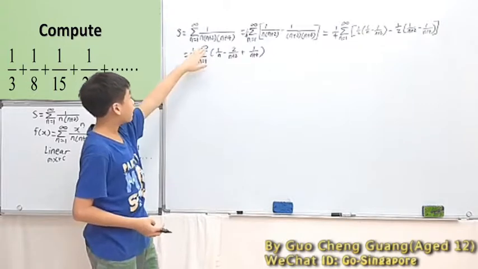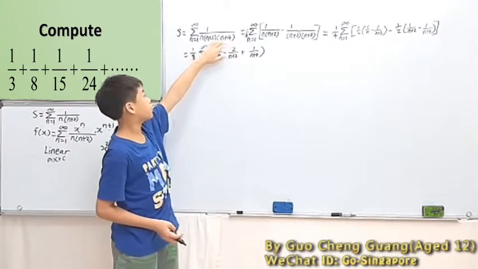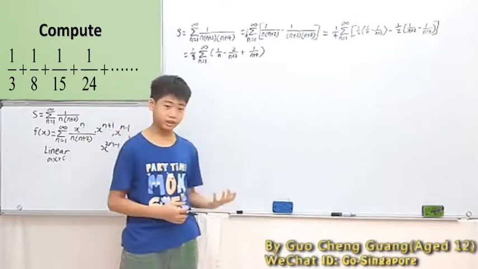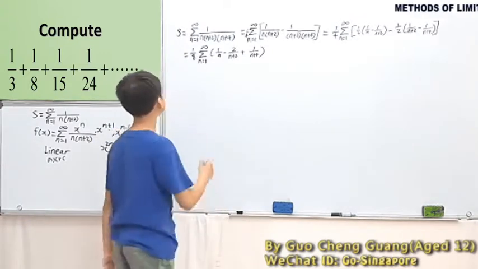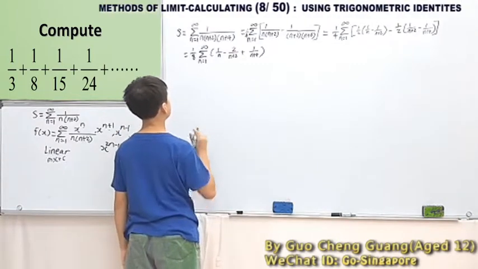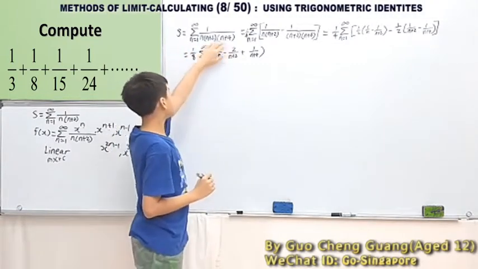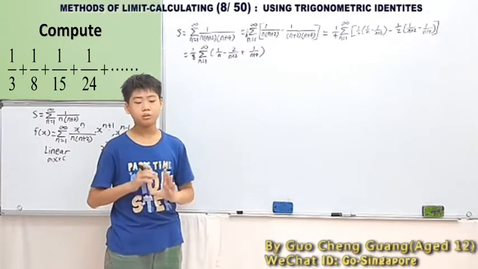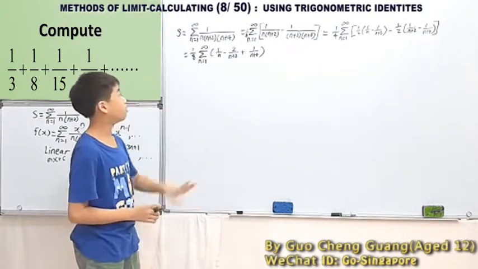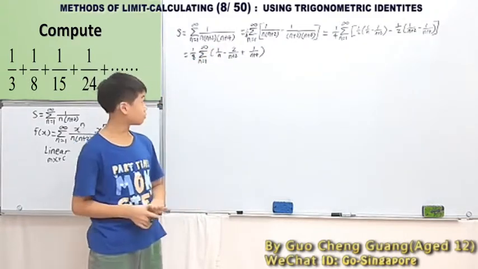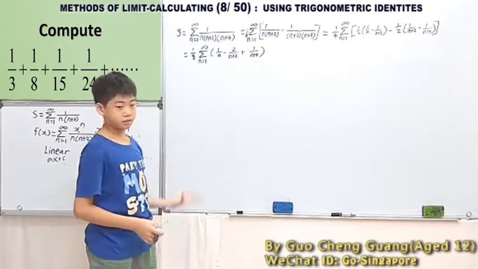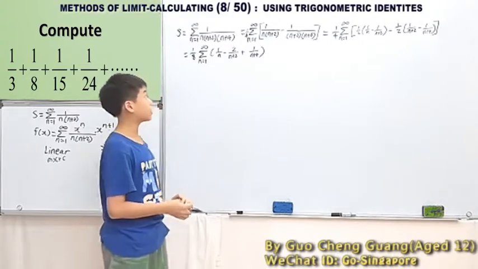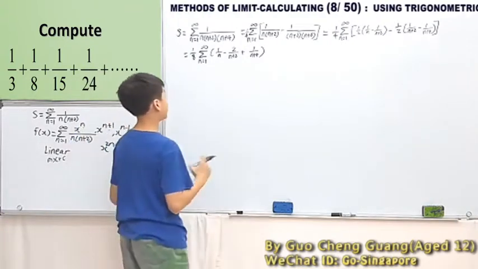Other types of methods, you can straight away use it in this form, and then it will become using differentiation and integration. So what happens there? In this form, you have to think of the power. You have to think wisely which power you should use. Best is to use the biggest, so that later on it will just be x to the power of something. But for all of these, you must be careful of their differentiation and their integration.